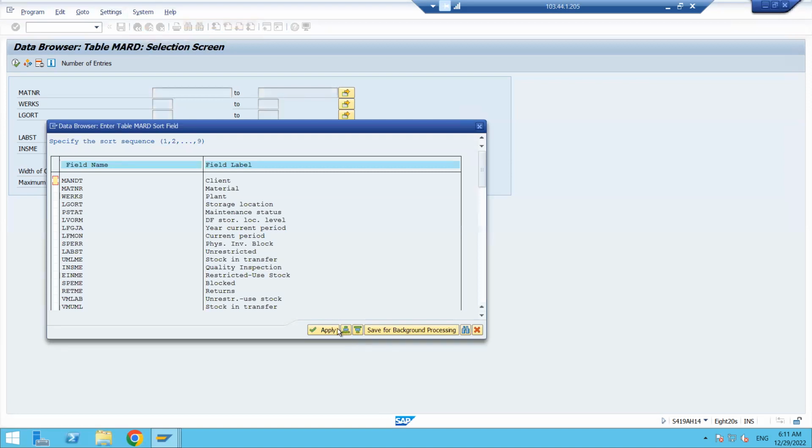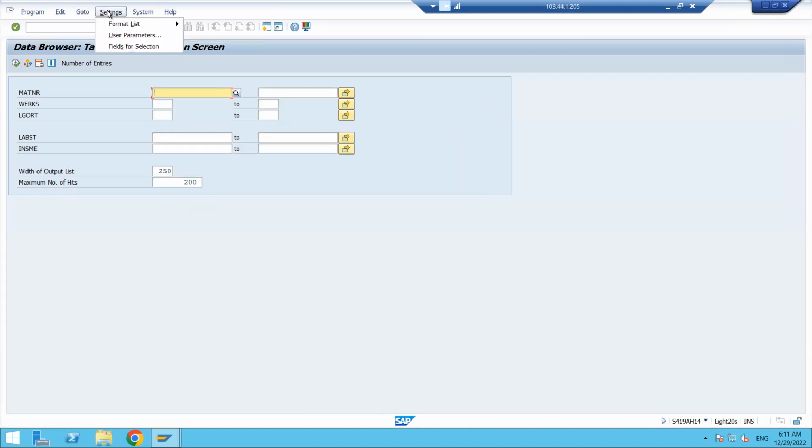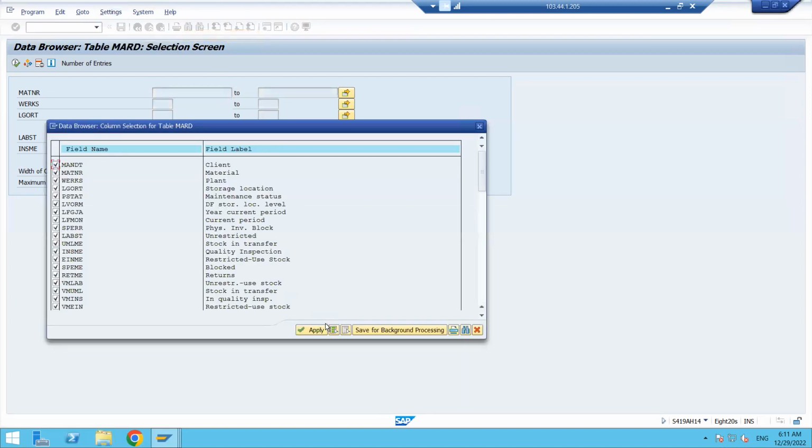I am just selecting this. I don't want to display all the information, just key fields: material, plant, and storage location, and the field LABST, which is available here.